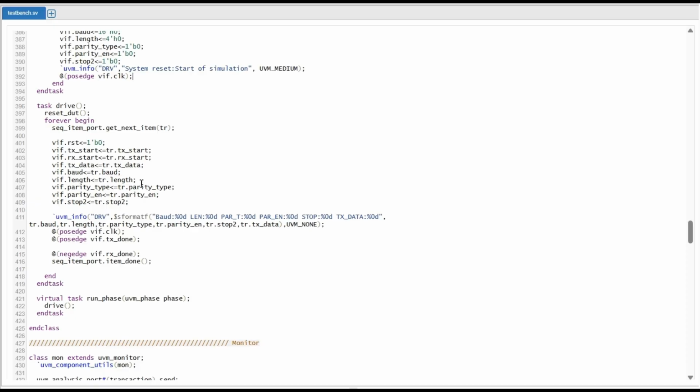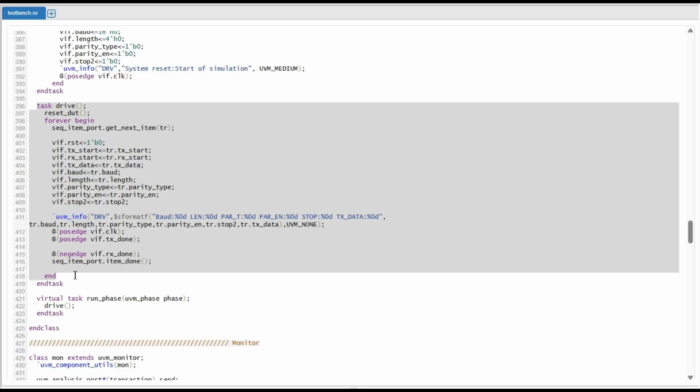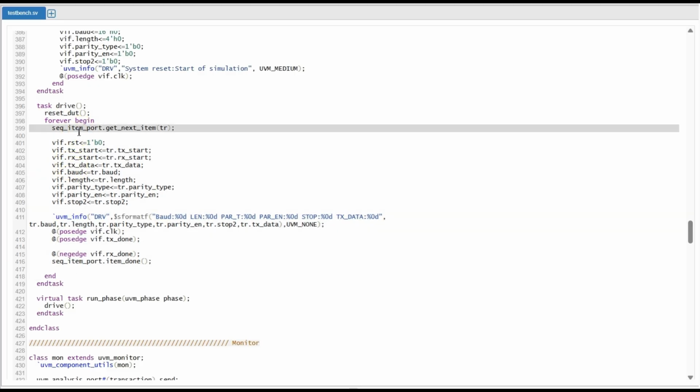Then in the drive task, we continuously wait for the new transaction from the sequencer using seq item port get next item tr. Then we drive all the input signals using the transaction fields like tx data, baud, length, etc. Then we wait for the tx done to be high and rx done to be high from the DUT.